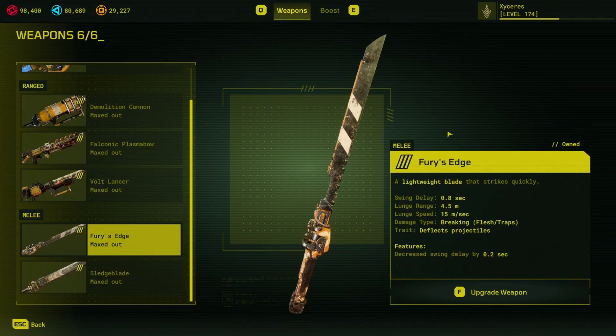Okay, for overview. So the Fury's Edge starts with a 1 second swing delay, which is very fast, one of the fastest. Swing delay and reload delay are pretty much equivalent, as is cooldown. There is one faster, the Falconic Plasma Bow, but obviously it has a really bad damage type. This has a slightly better damage type, meaning that it can technically destroy everything. You just need to hit guards in the right spot if they're armored.